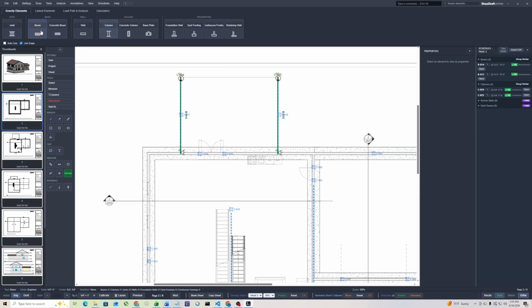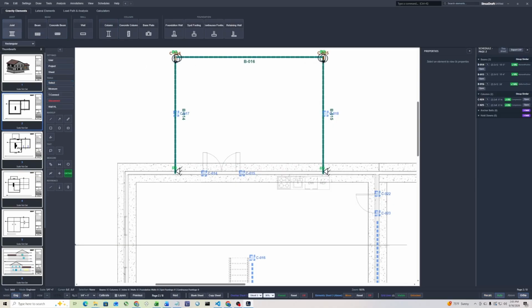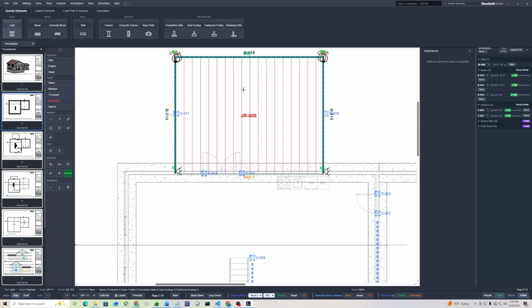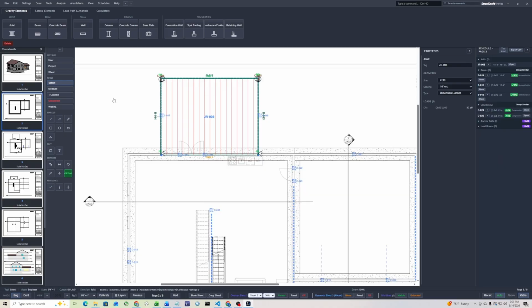Let's connect the beam from these two columns. Okay. Now let's add our joists. Alright, let's apply our deck load. Let's use our T-Connect tool.